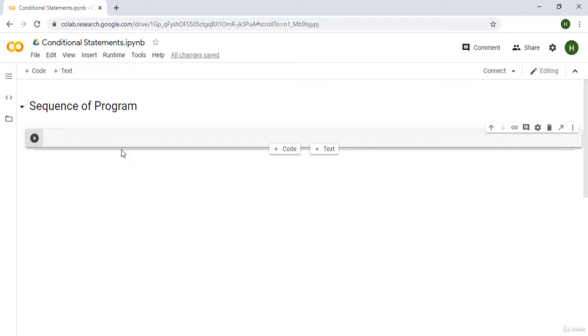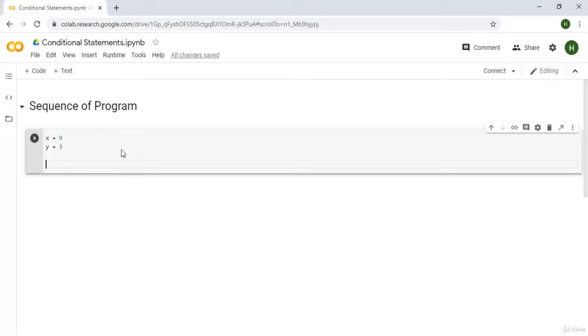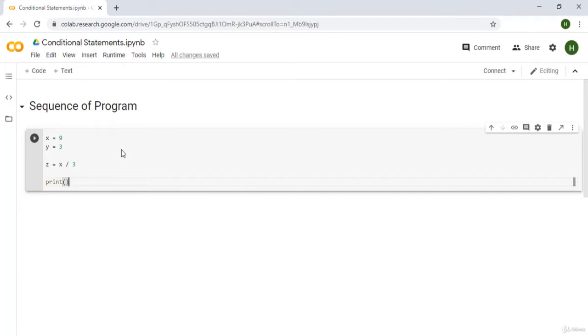So the program follows a sequential manner, which means that if I write the code x equals 9, y equals 3, and z equals x divided by 3, and then I'm going to print the value of z, the program will run from this particular instruction, like this will be the first instruction.